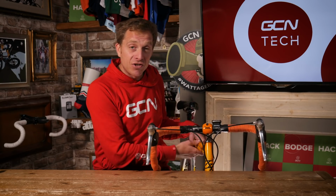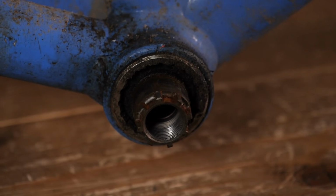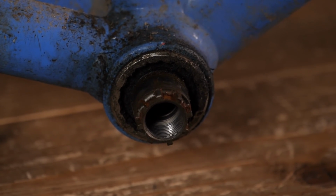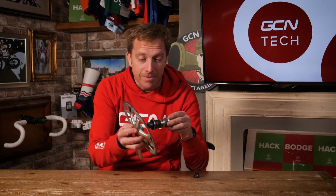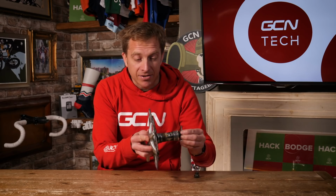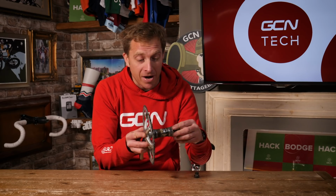Something else that they actually introduced around that time too was the Octalink bottom bracket. So that came with a 7700 group set. Now, Octalink, obviously, there's got to be an 8 involved in there somewhere because of Octa. So we've got 8 little splines here on the actual enlarged bottom bracket spindle built inside of the cartridge unit. They matched up with this inside of this chain set. So it simply slotted on and this saw the end of the square taper bottom bracket, if you like, when it came to the Dura Ace range.